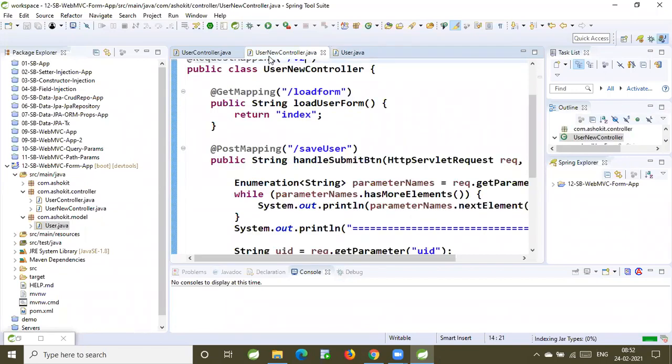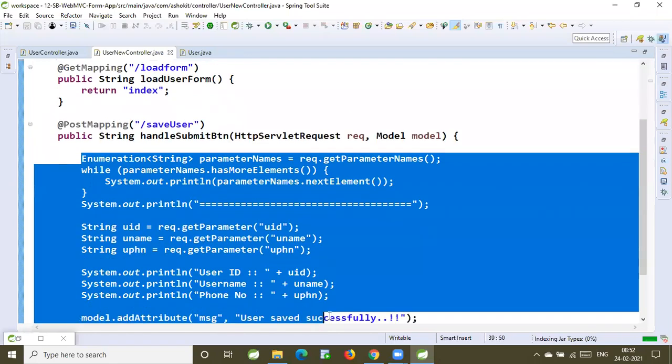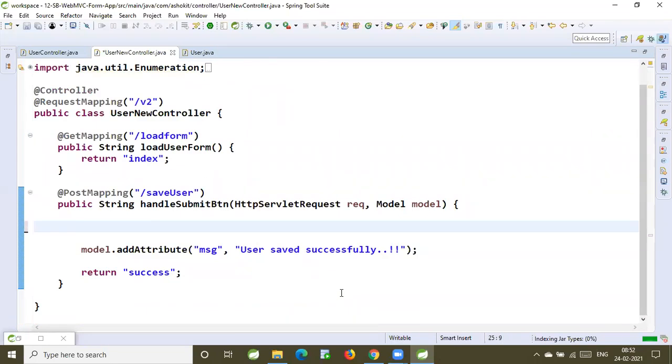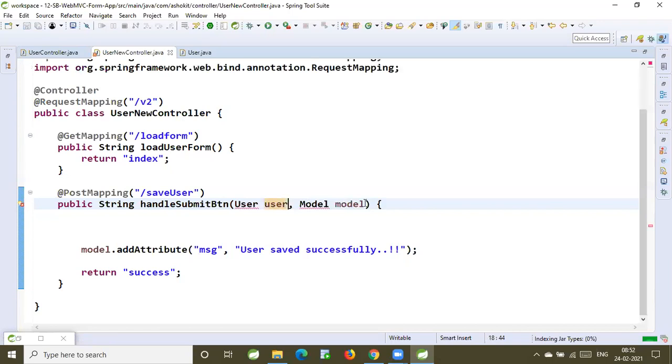Now go to the new controller. I don't want to capture this form data manually at all, and I don't want to take this request object either. Simply, I will take the User object as a parameter.